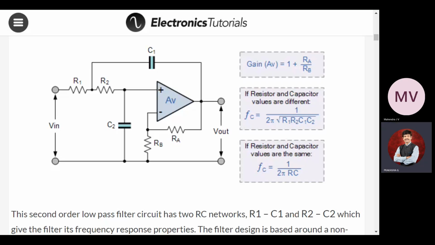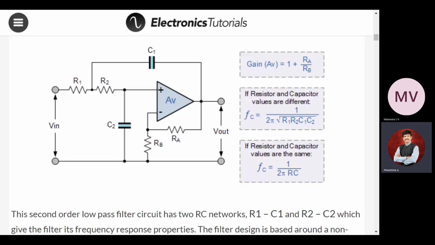So the first point is to select the frequency properly. I told you I need to select 10 kilohertz, 0 to 10 kilohertz. So 0 to 10 kilohertz is going to be transmitted, and after 10 kilohertz the gain decreases. Whenever you are designing the filter, first select the frequency. As you know, FC is equal to 1 by 2 pi RC. I have selected the FC.